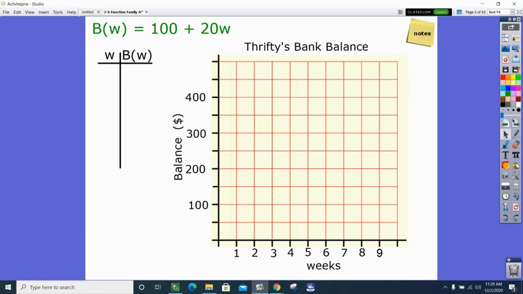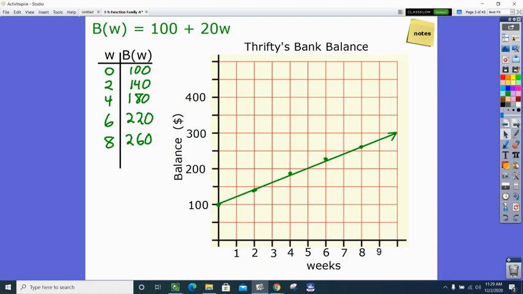All right, so let's see your graph. Now your inputs might be different. Of course, notice I didn't use the negative inputs because we're not going to talk about -2 weeks or -1 week. So I am going to start with 0. I always like to have that 0 to anchor the graph to the y-axis. And if we put 0 in, of course, that was his initial amount. You might have used 3. You might have used 7. And your values might be different, but your ray should look the same.